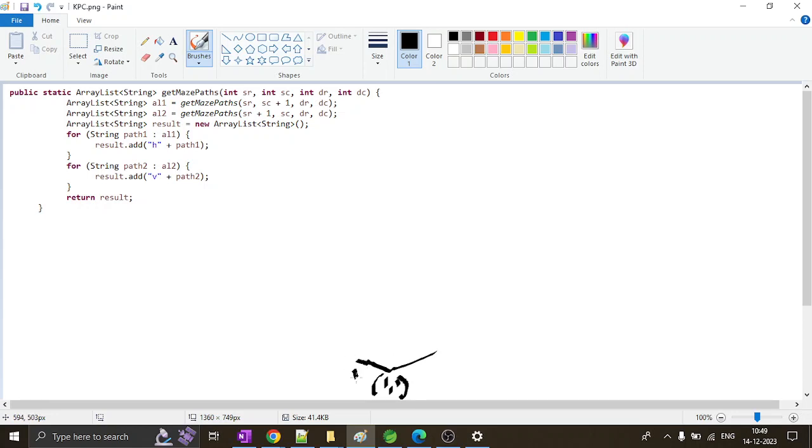If we move horizontally, we'll be at 1 comma 2. If we move vertically, then we'll be at 2 comma 1. Then again we'll have two paths from here. If we move horizontally, we'll be at 1 comma 3. If we move vertically, then we are at 2 comma 2.